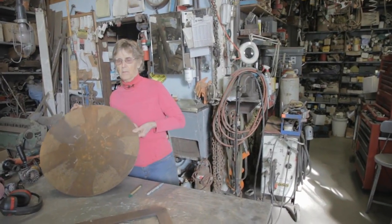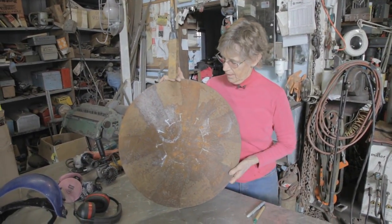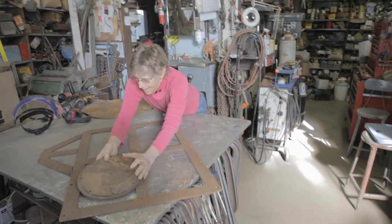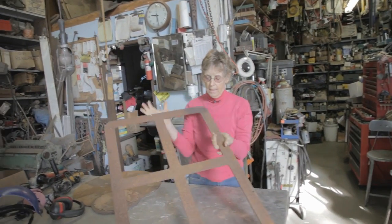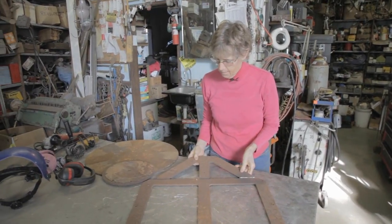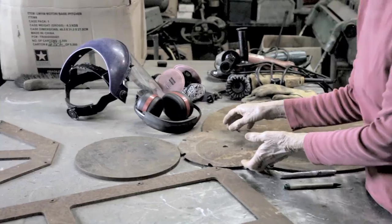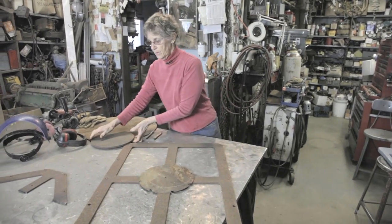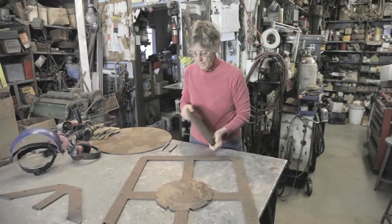This was the original base that I thought I was going to use for that piece. It was heavy — it would be stable, but it was too heavy. It made the piece too heavy and somehow I just didn't like the way it looked. This is the piece I decided to use instead — it gives some stability but it's lighter weight. I had to cut a piece off of it just for looks. That's probably going to be an interesting piece to add to another piece later on. I considered using a heavier one but it's way too heavy and thick — so I'm going with the lighter one.